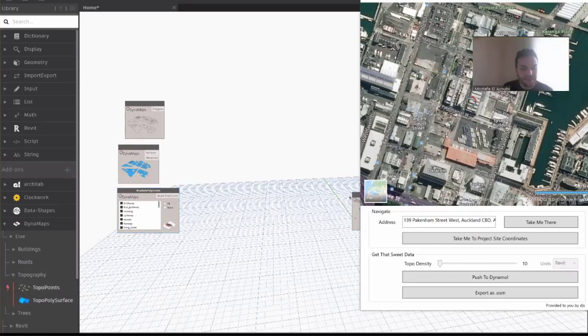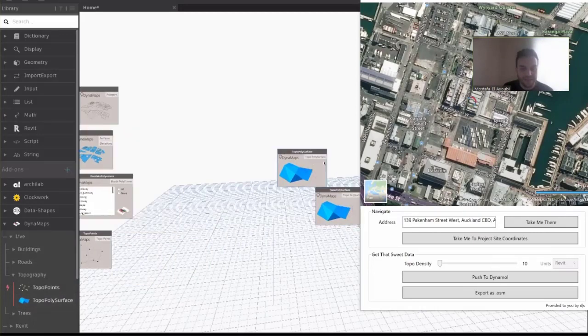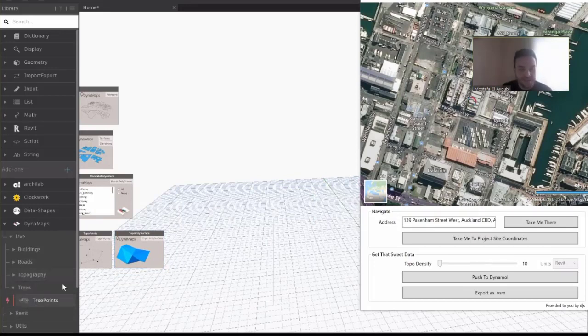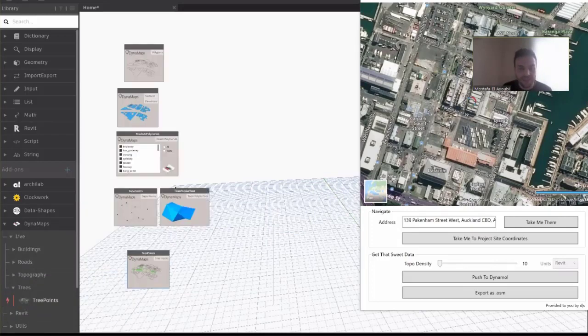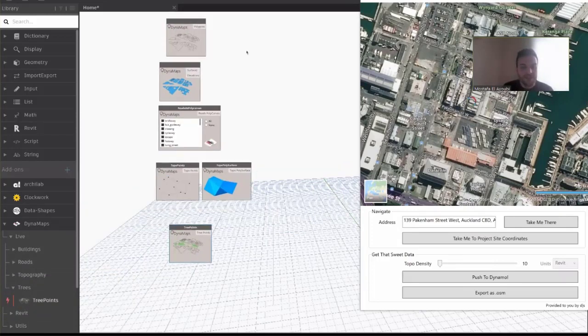Topography. Oh, there's two. And the trees, which is always nice, I guess. Not the most useful, but still. All right, so these are the live nodes.